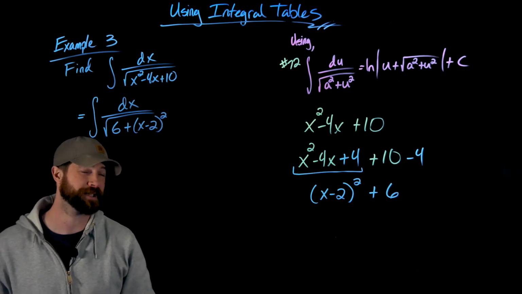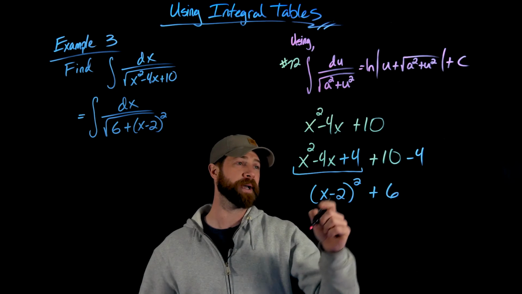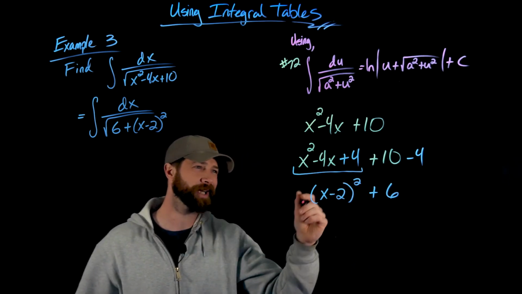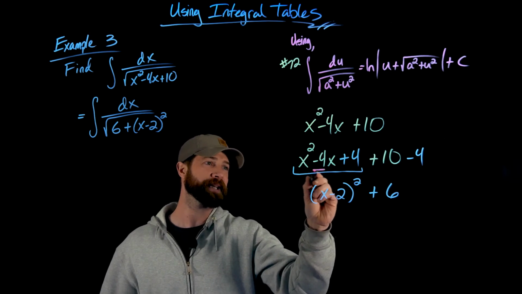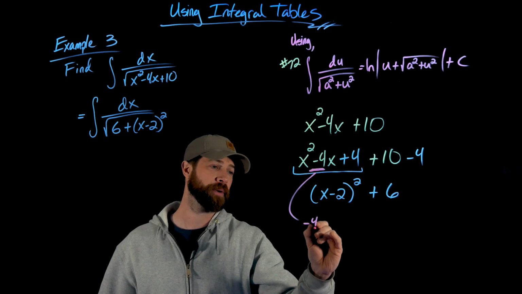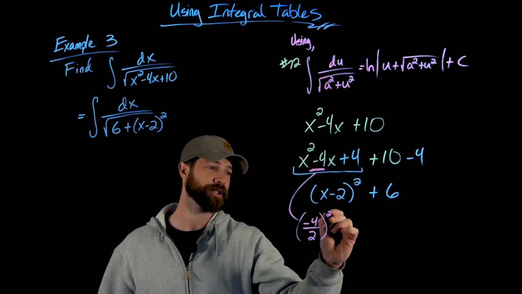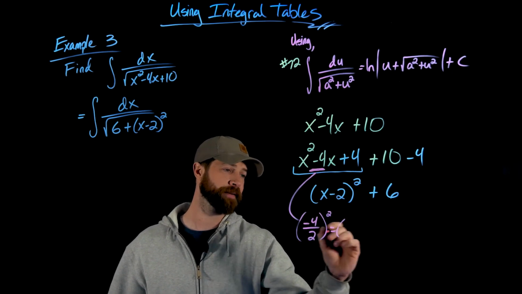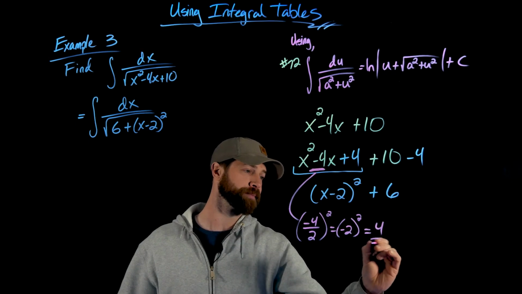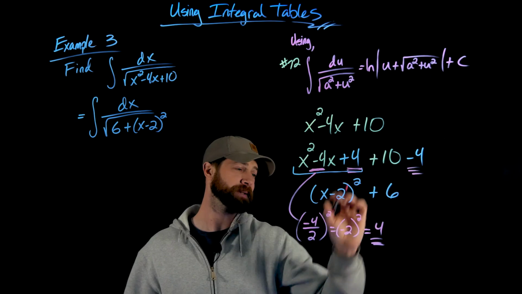Actually, I'm compelled to make more of a comment about this completing the square and where this 4 came from. You can look it up for sure, but what you do is take the linear coefficient in front of the x, so negative 4, divide it by 2, and then square that result. Negative 4 divided by 2 is negative 2, and then I square that to get 4. That's the number that I'm adding here and then subtracting here to balance out that addition.